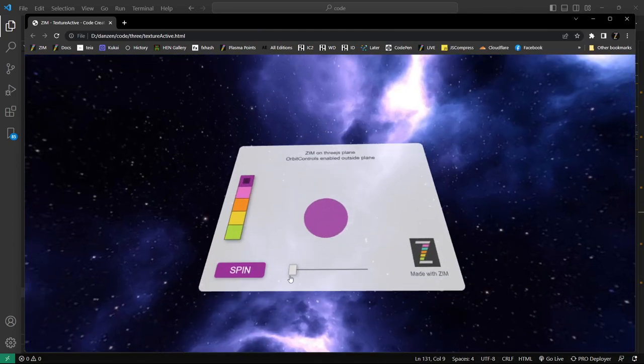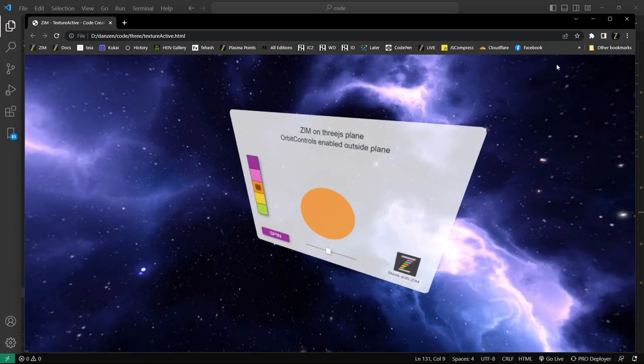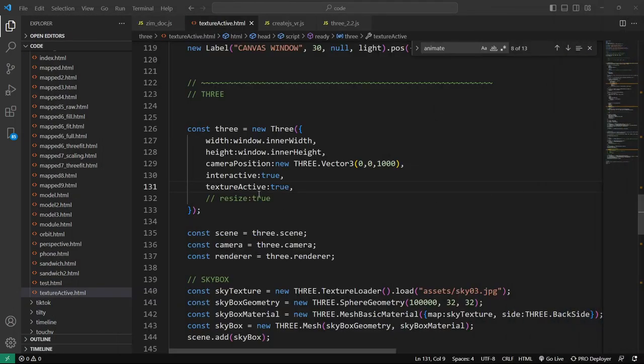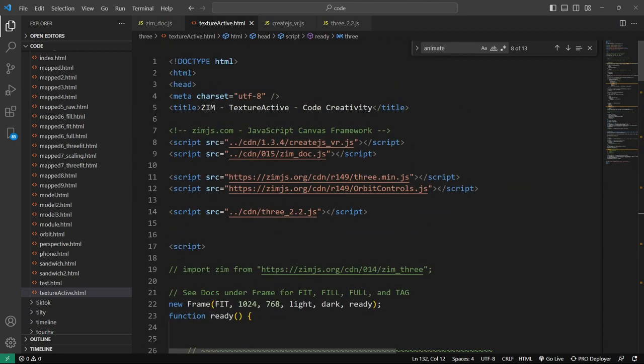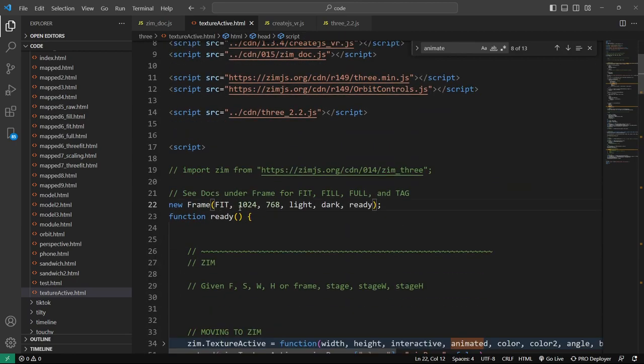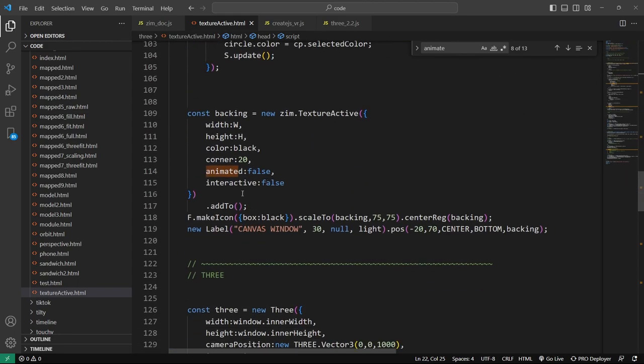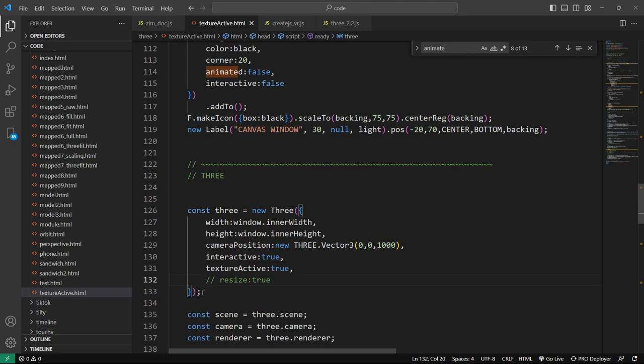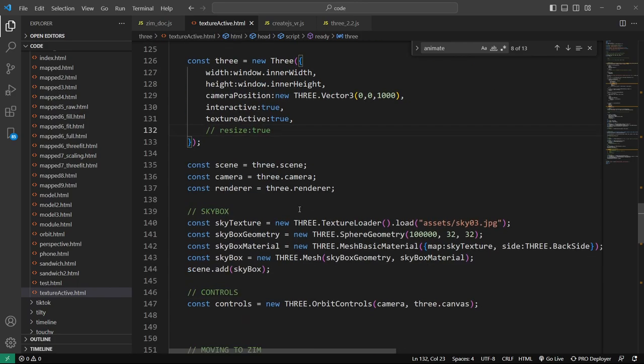No, so that's by default fine. But there is a case where you would use this. You're not wanting to resize because you're not resizing the 3JS or something like that. Anyway, there was one setting where we were testing to find out. Oh, that's with the full mode. So if you have a full mode of ZIM, right now we're doing the fit mode and specifying dimensions. But if you have full mode and you're not resizing, then you want to set this resize to either true or false. I can't remember which one it was. Alrighty. Anyway, I'll leave that commented.